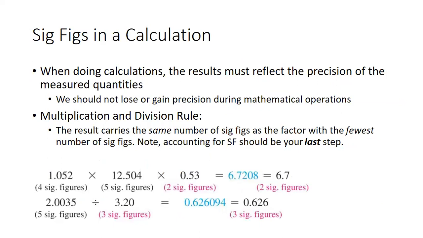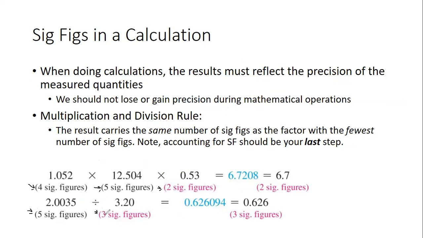So, sig figs in calculations. When you're doing calculations, the first thing you need to do is figure out how many sig figs are in each individual number. If we look at our example on the bottom here, it's already been written out how many sig figs are in each number.